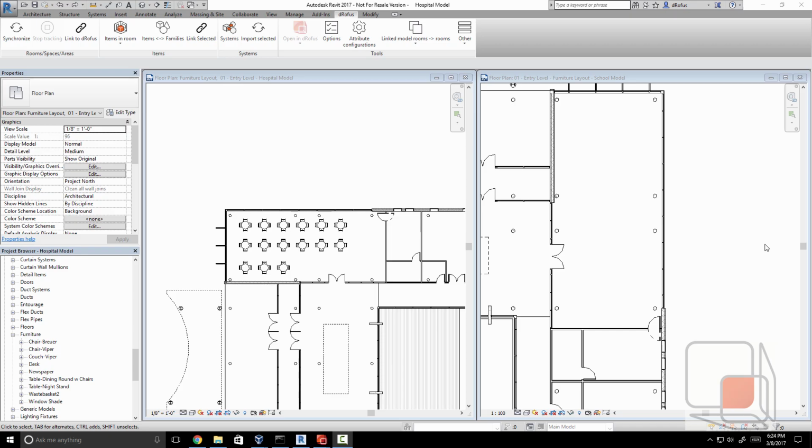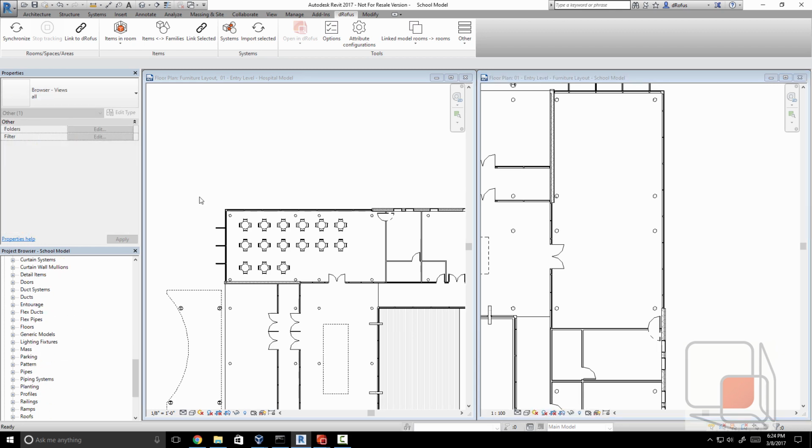In this video, we're going to show you how you can add Revit families as documents to an item in dRofus so that you can transfer a Revit family from one Revit file to another. In this case, my hospital model has the families, and in my school model, you'll see that I'm missing furniture-related families within my project browser.